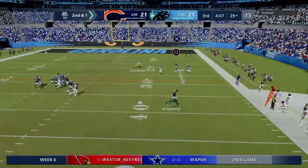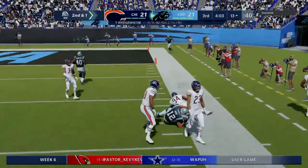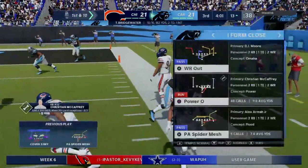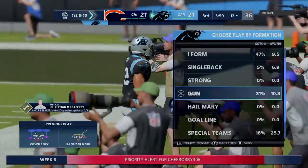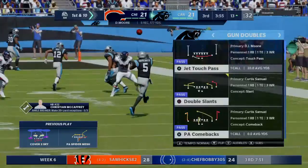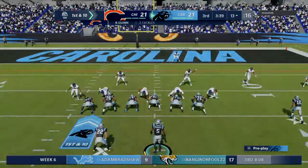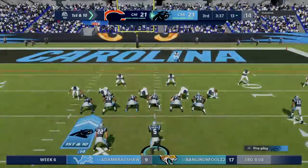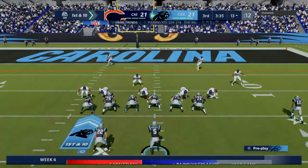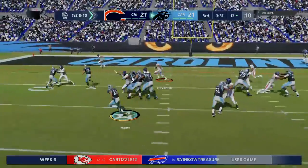He'll buy some time. Right, to the right side, and he's got more. Complete. And they'll work it inside the 15-yard line before it's all said and done. One thing you're hoping for when you run drag routes, you're able to hit a receiver in stride, and he can pick up a lot of yardage after the catch. But in this situation, the defense was effective, able to stop him before he could get a good head of steam going.